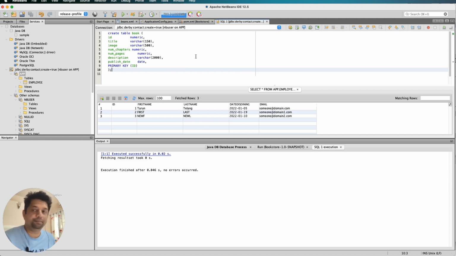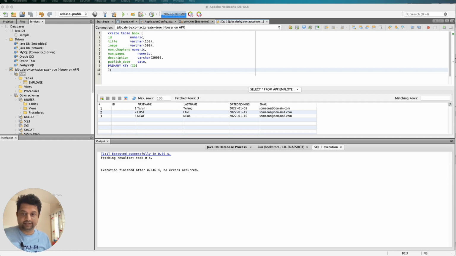I can just copy some file, and you can either open a .sql file or you can copy the content of the file here.